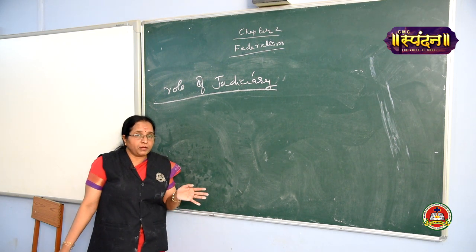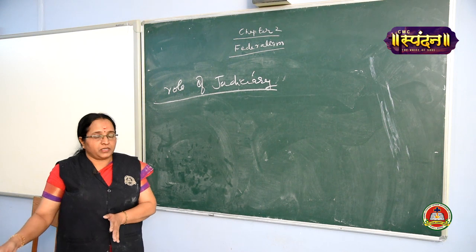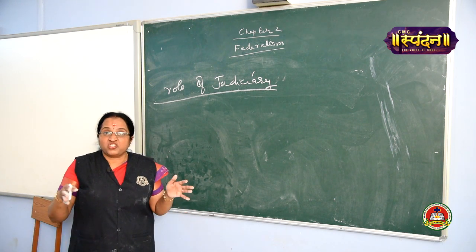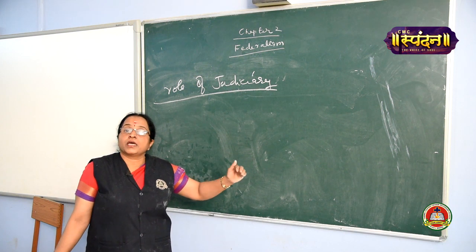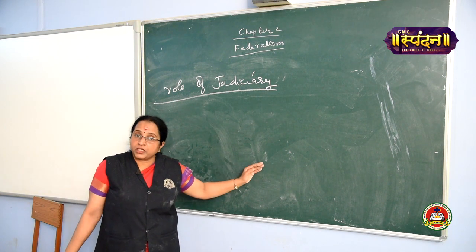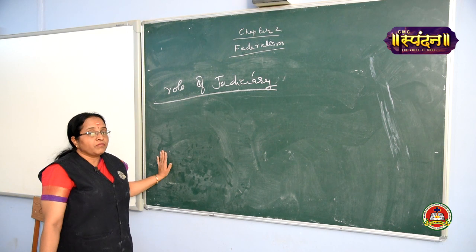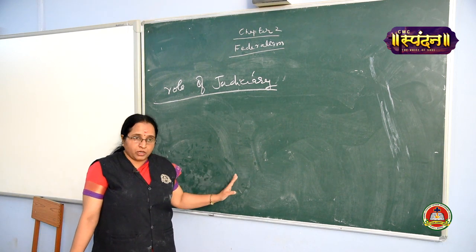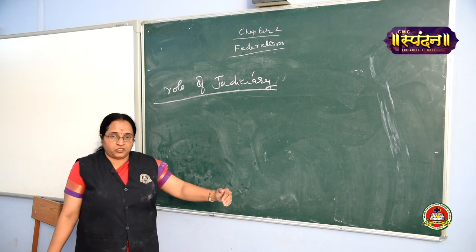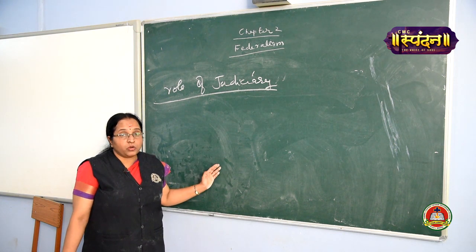So here we know that the executives appoint the judiciary. What is the check and balance system? Do you remember, children? Executives appoint the judiciary. Am I right? But once the judiciary is appointed, are you getting me? They have the power to check the powers of the executives and even the legislature, isn't it? That is why we say the judiciary plays an important role in India, right? Why do we say that? Because as I told you, the judiciary is appointed by the executives, but once appointed, they are more powerful than the executives and even the legislature. Clear to all of you?